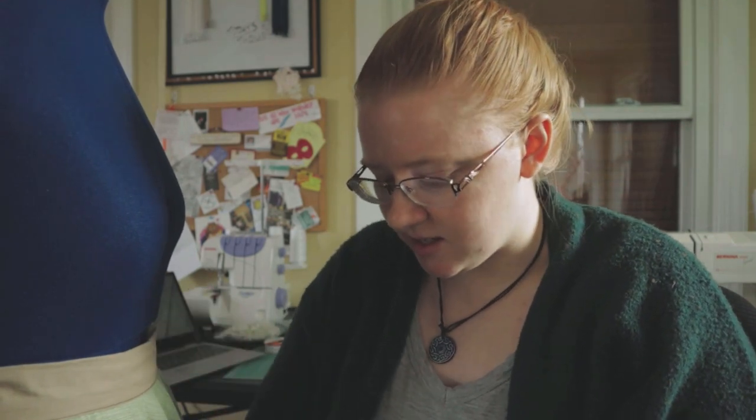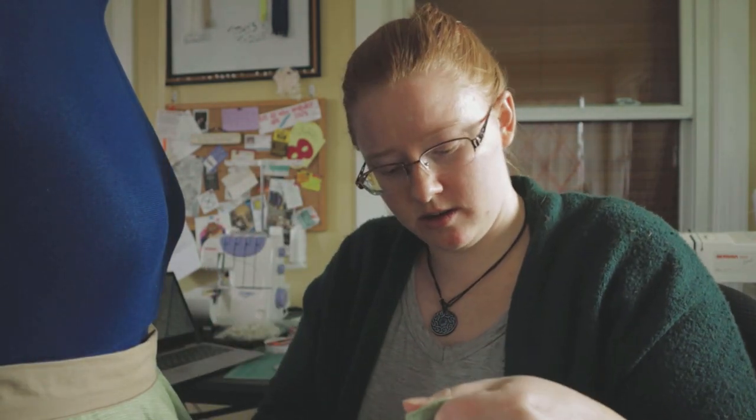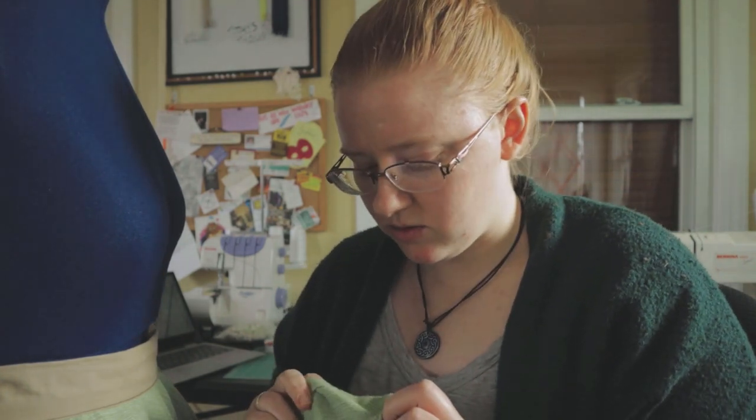One of the last steps to get this transformation dress together is to get the skirt in a formation so that it's not going to become bulk of its own and be too hard for us to gather up into the bodice when she's changing backstage. So I'm going to be taking sections of the green skirt. I'm not gathering the whole thing though, because I don't want it to get stuck when the white dress drops down. So I'm just going to do sections, and then each section is going to get a snap put on it. And then the snaps are going to attach to the peasant bodice. So let's move on.